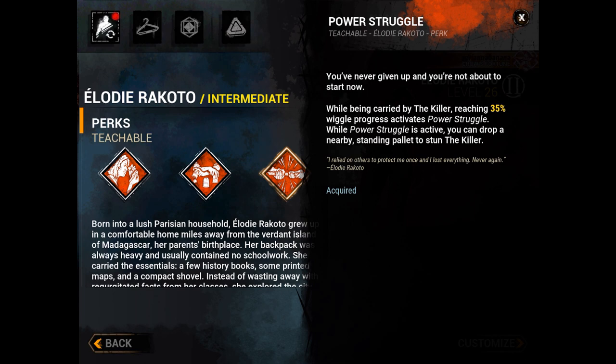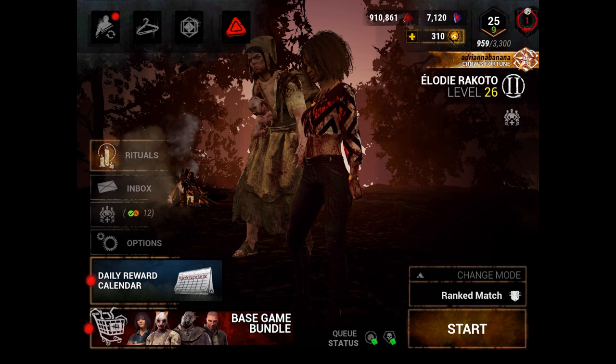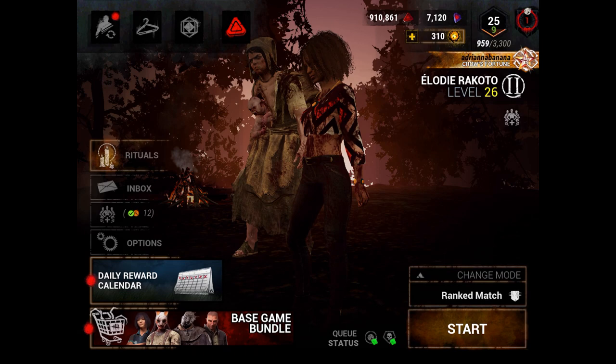So yeah, if you were contemplating getting Élodie, I think it's worth the 500 Oryx Cells. Appraisal is kind of a throwaway perk for me personally. I don't find it too useful. I'd rather just bring my own items to a match. But Power Struggle and Deception can be really fun to just play with and possibly get some clutch plays.